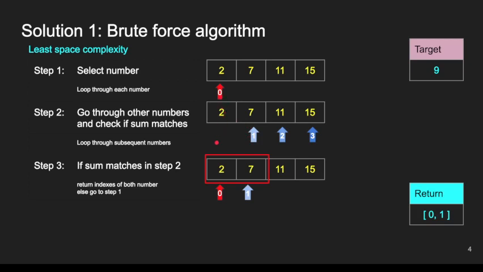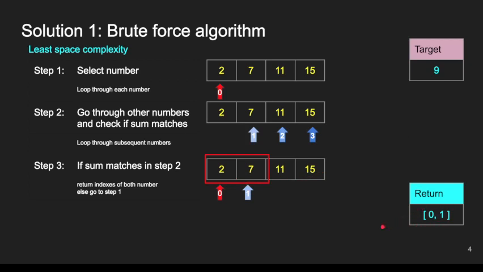So if we are running the first loop, it will go from 2, and for that index the second loop will go over 7, 11, then 15. And in the second iteration of the first loop, it will select 7, and then it will go for 11 and 15. But looking at the example that we have, it will not go that far. It will be picked up in the first iteration of each of those loops. For example, for the first loop, it will find the value at index 0, which is 2, and for the second loop, the first value it will find is 7, and if we sum both values, it comes out to be 9, which is the answer, and we will return 0 and 1.